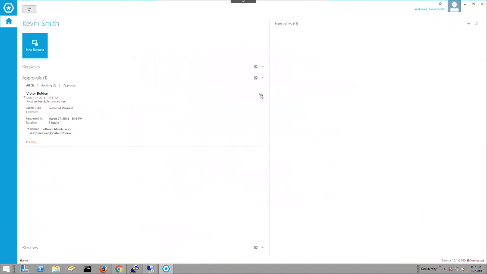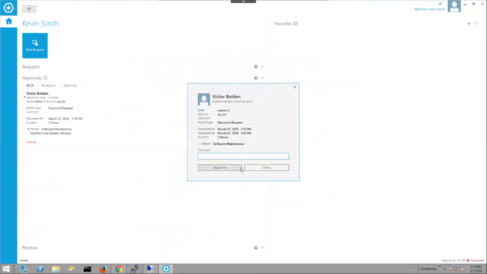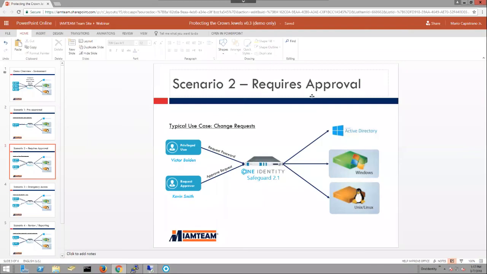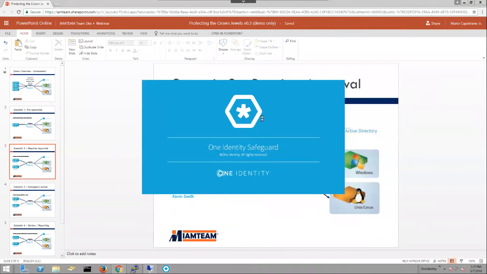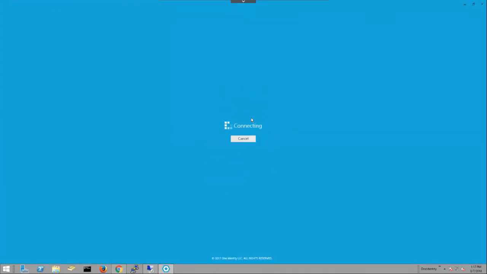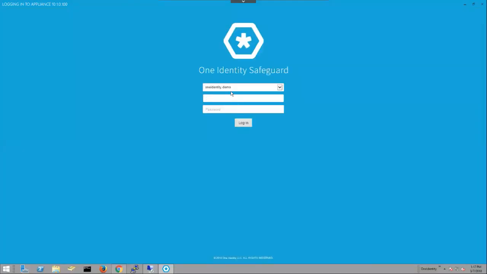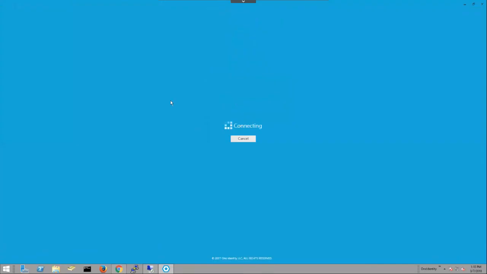So what I need to do is make a decision whether to approve or deny. So for this demo, let's approve the request. And once the request is approved, when I log back in as the requester, I should be able to check out the password.